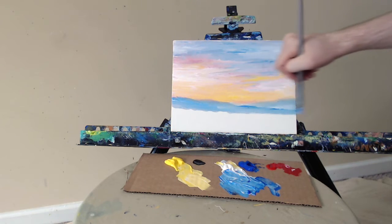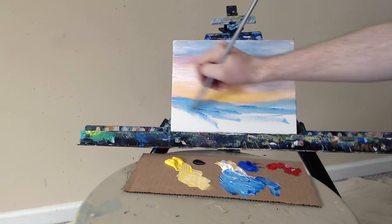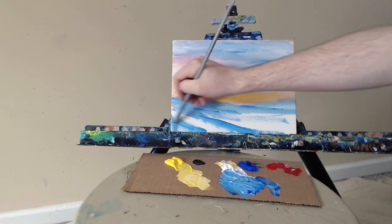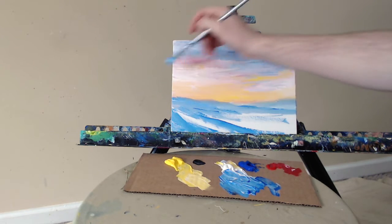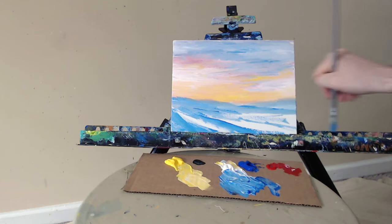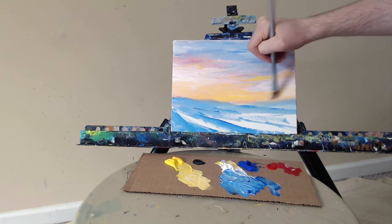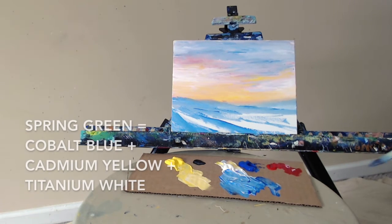Gonna cut down in front like that, and then we'll put some diagonal lines here, and that will give us a great deal of depth and perspective. All of the lines in this painting are gonna be cutting over to the top left corner. If I do it correctly, it'll give us some wonderful instant perspective. Really easy to do, and suddenly I have some depth because I have some lines kind of converging. Whenever you have lines converging on each other in one direction, it'll create some instant perspective.